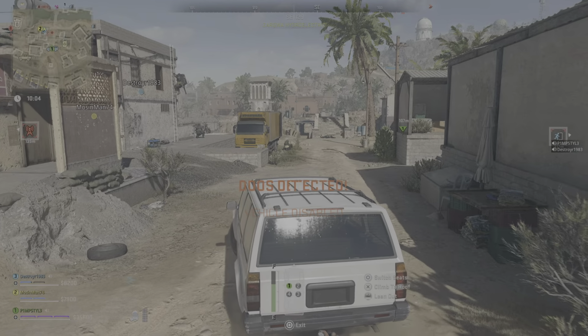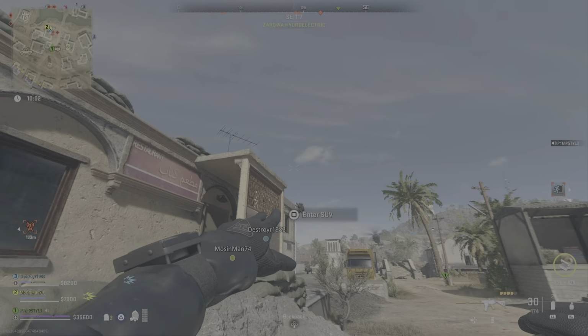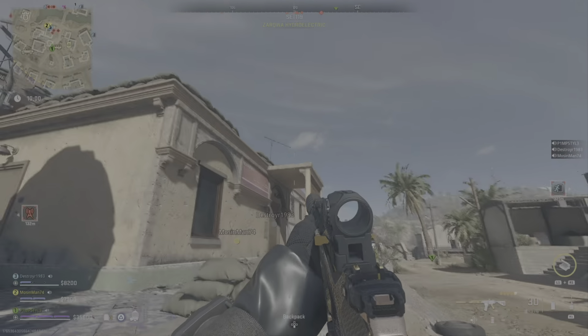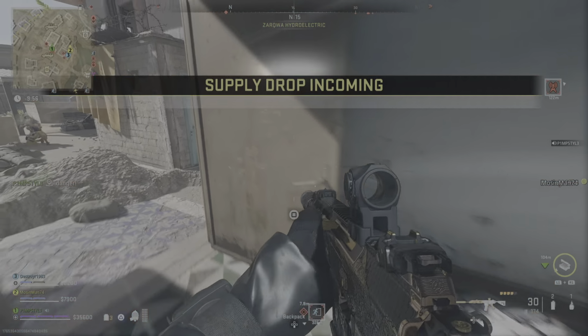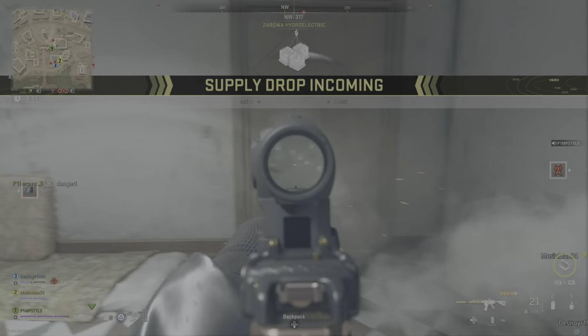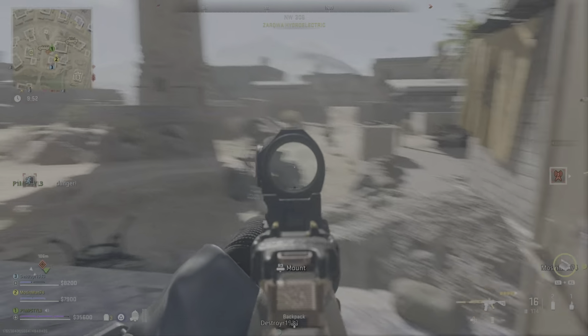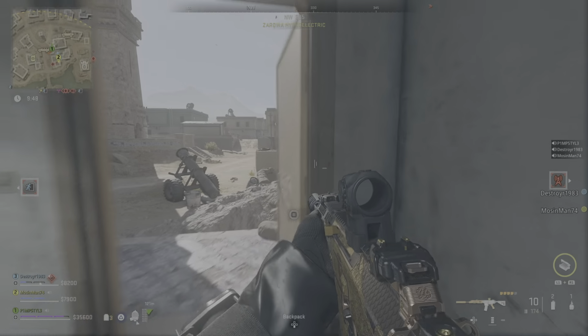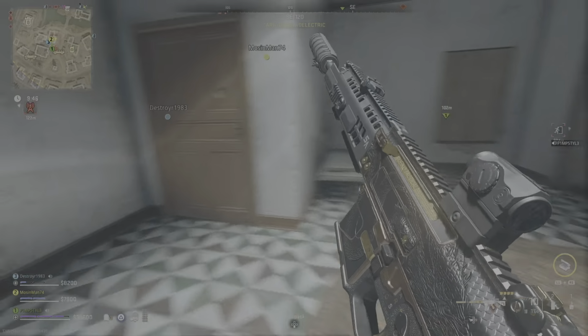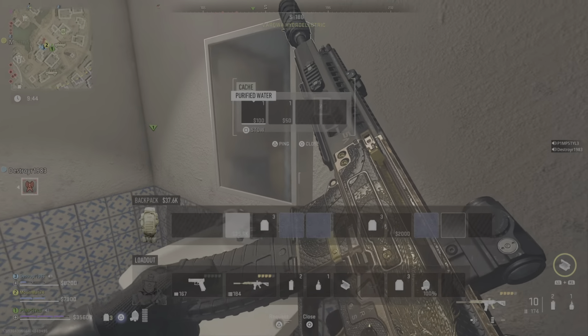Oh, there he is right there. Mm-hmm. He's right there, dude. Mark him. I just hit him with a grenade. He went up to the roof. He went up to the roof. He's on me! Damn it! He's on the roof. Get out of there. There's a whole bunch of people in there, too. Shut up, okay. I marked it.